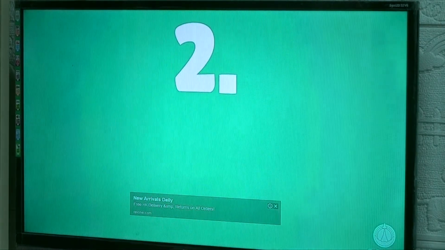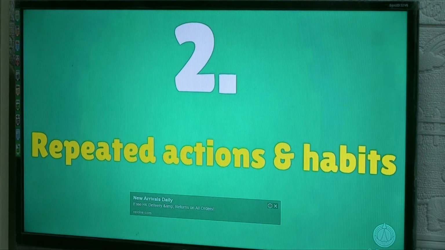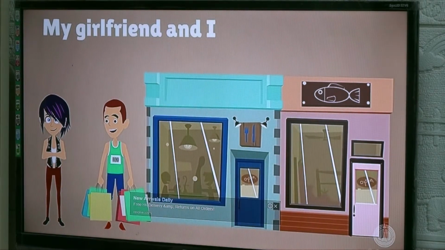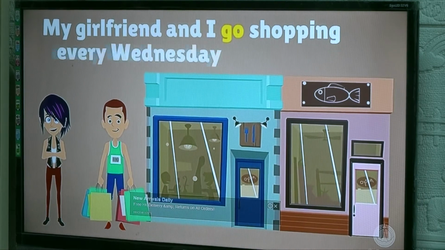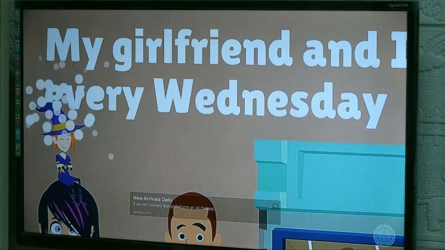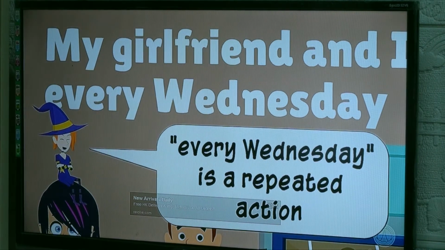2. Repeated actions and habits. My girlfriend and I go shopping every Wednesday. Every Wednesday is a repeated action.